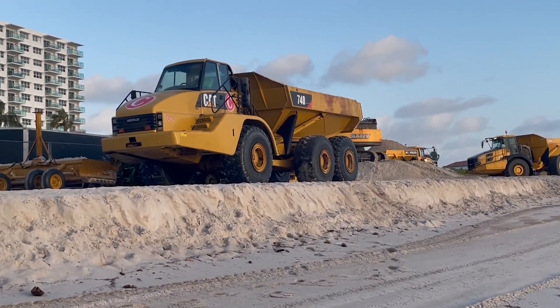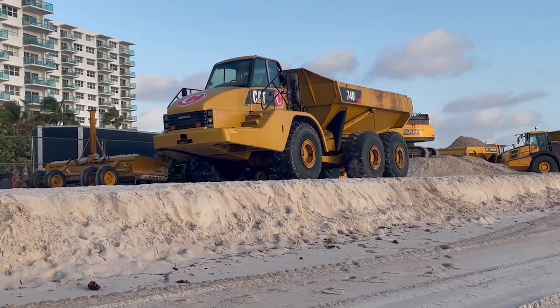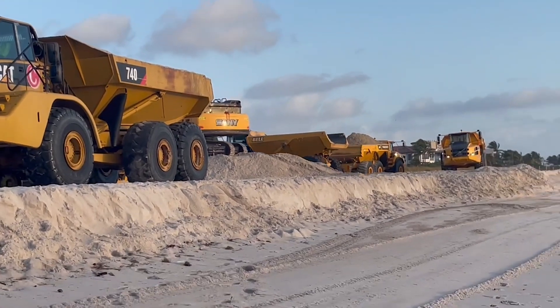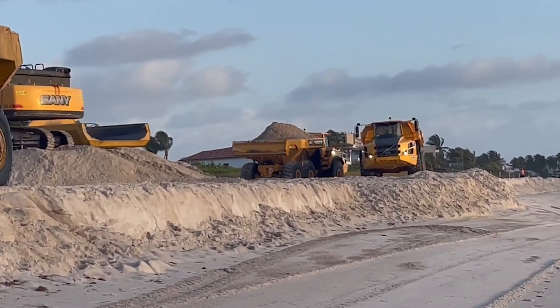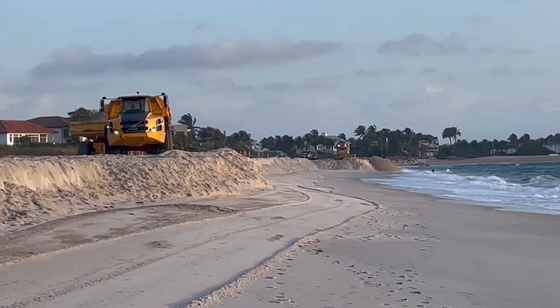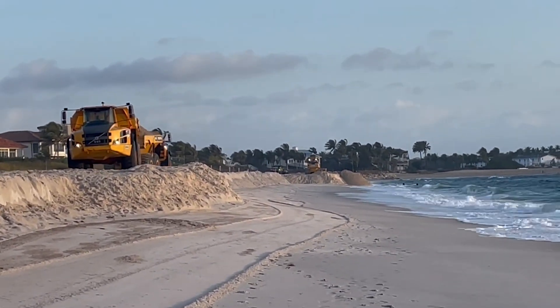This was in the morning when they were kind of getting set up. How it works is the sand is not from this location, it's not native sand. It's purchased and bought from some other location, whether it's the Florida Panhandle, the Bahamas, you name it. It's purchased, it's trucked in.